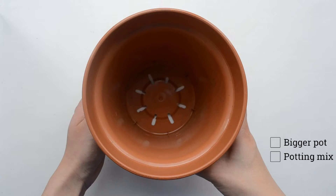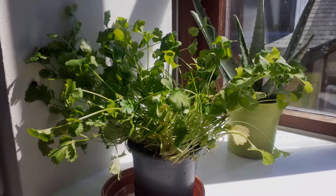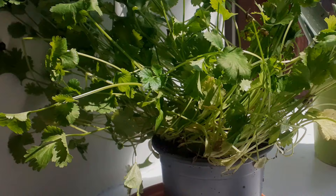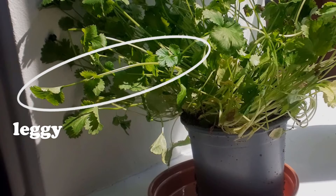All you need is a bigger pot and some potting mix. The first step when you get home with your potted herbs is to put it into a bigger pot. When you take the packaging off, you might think it looks pretty good already. But if you leave the herbs in its original pot, it won't stay healthy for very long because there is lots of cilantro packed into a very small pot with little soil — it's simply too crowded. This is also why the plant looks really leggy right now, meaning a really long stem with very few leaves, because the stems are reaching and competing for sunlight.